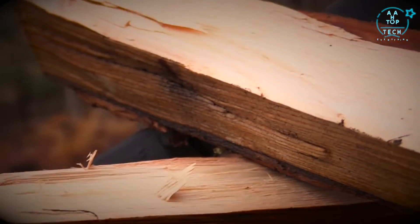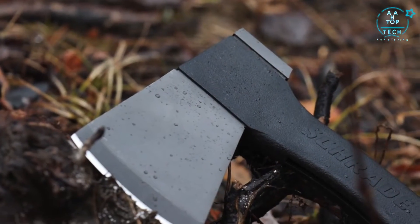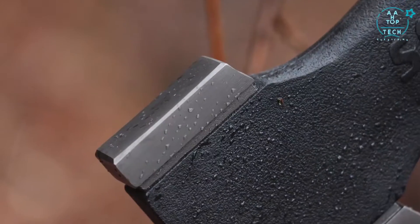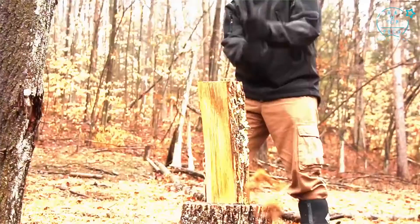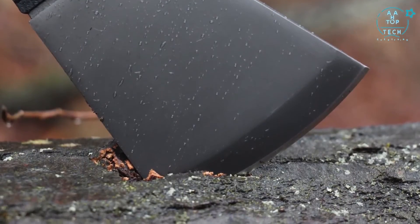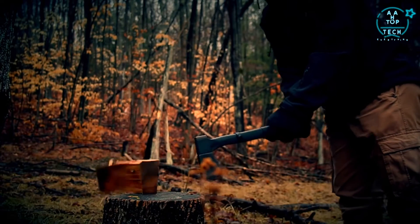This is the Schrade SC-AX-9 Locking Saw Axe. Versatility is at the heart of this 18-inch axe. With a titanium nitrate coated axe head with a 3.27-inch blade, hammer pommel, and 12-inch wood saw, the SC-AX-9 eagerly takes on a host of outdoor chores. The titanium-coated stainless steel head is shaped from 3CR13 steel, tough enough to absorb high-impact blows.